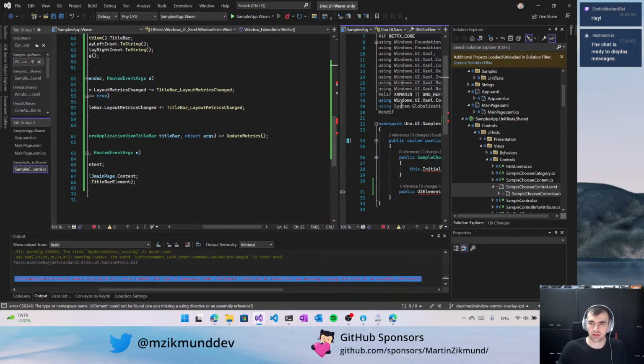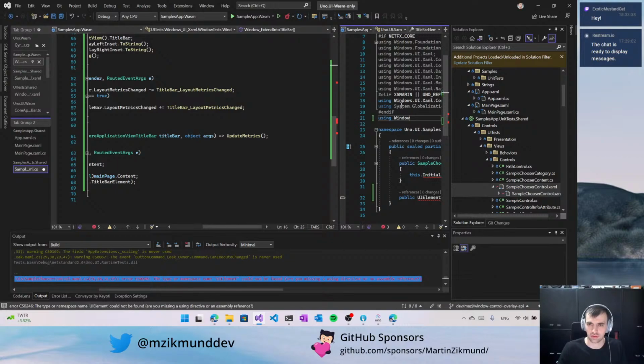So there should be using Windows UI XAML.